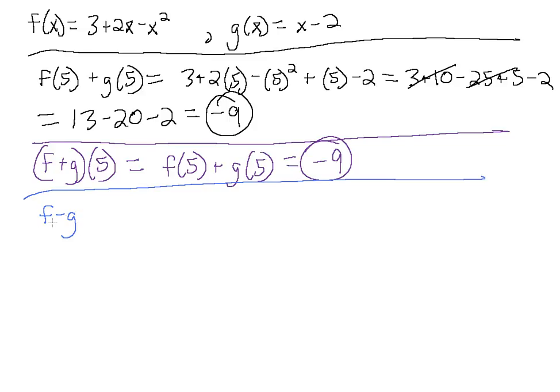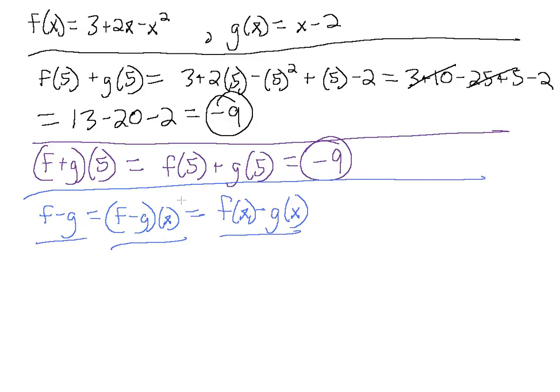And this is actually what we're going to do here. We don't have a number, we don't have an x, but we're going to treat it the same as if we had an x in parentheses right here. In other words, we're going to treat it as if this looks like f minus g of x. This is the same thing, we're just omitting the x here, which in composition terms means the same thing. So if we had it like this, it would be f of x minus g of x. All three of these mean the same thing. Just getting familiar with the notation.